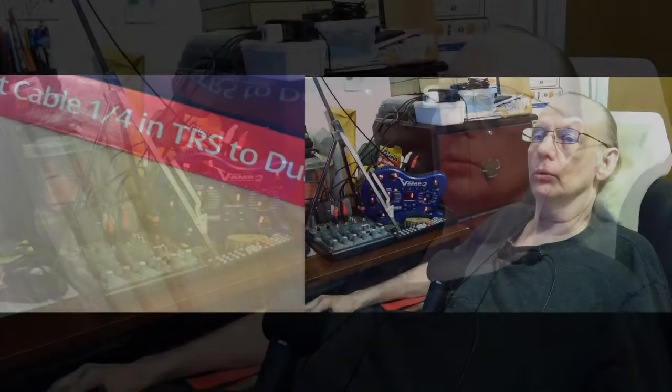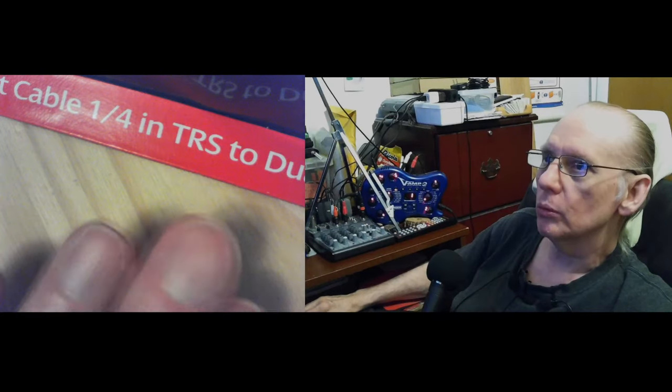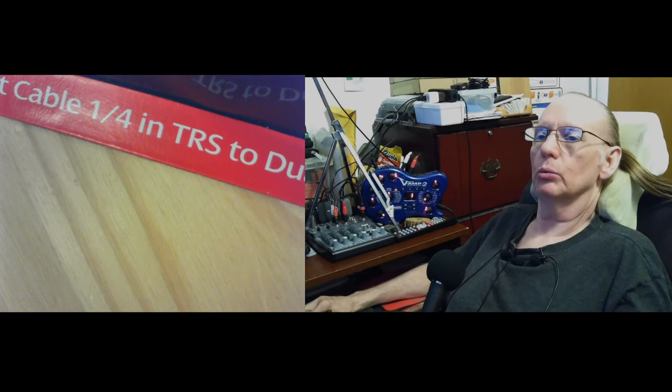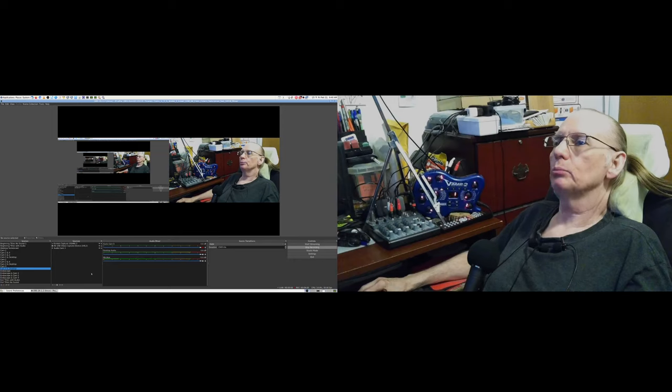So anyway, I'm going to test all the rest of the mics. Let's do the endoscope. There's the endoscope and camera four, and it's working. From a while ago it decided to switch itself to a different input, which wasn't anything there. I don't know why it did that, but I got it back on, and I went ahead and shut OBS and opened it back up.